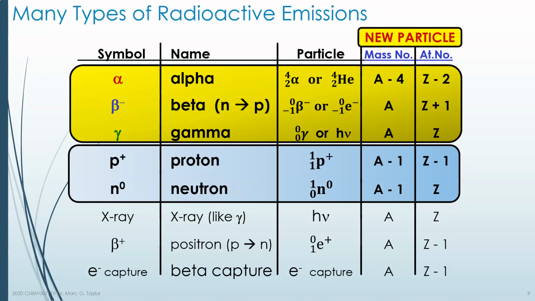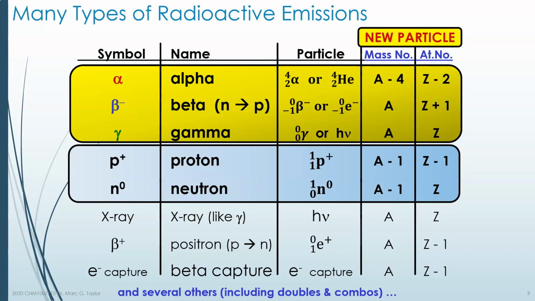We also have something called the electron capture, and we're not going to talk about this at all, so you don't have to worry about either of these last two. But electron capture means an electron from the cloud actually turns a proton back into a neutron. So it does the opposite of a beta particle. It does the same thing as a positron. Positron and electron capture both turn the proton into a neutron, whereas the one you need to know about, the beta particle, turns the neutron into a proton.